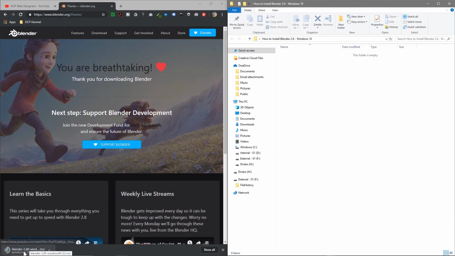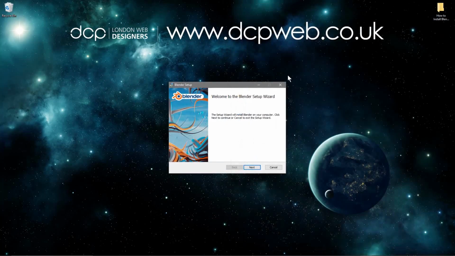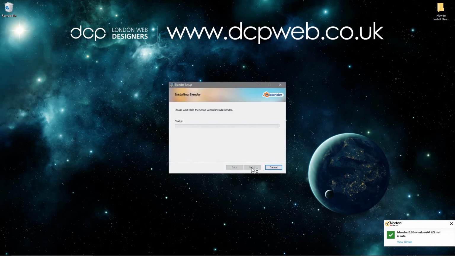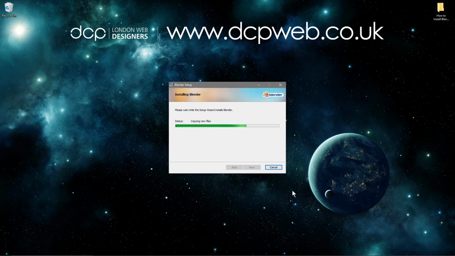So this is around 80 megs, so it's almost halfway done. We just wait for this to finish and then we'll install the software and see how it's running. Okay, let's drag and drop that file into here. We'll close this down for the moment and we'll just launch this file and we'll just follow the on-screen instructions. It takes a few seconds to install, so we just wait for that to install now. And then we'll give it a quick test to make sure everything seems to be working correctly.